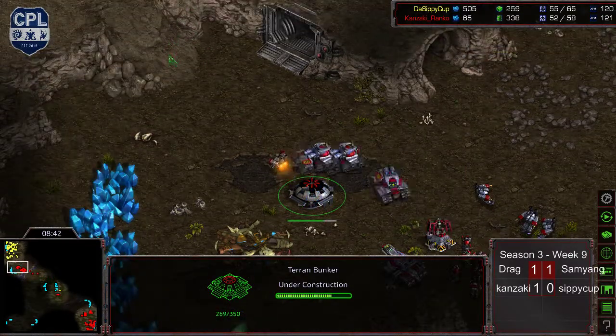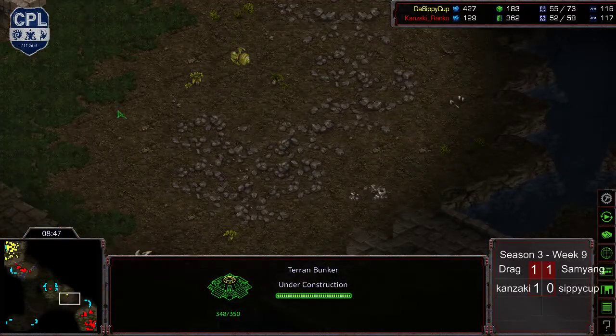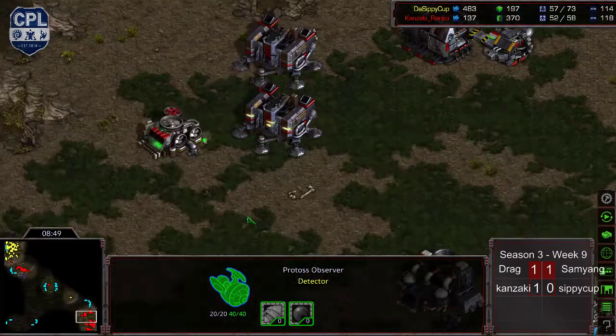He's going to get 2 shuttles though. And now the observer's going across the map. This is going to be big because he's going to see no expansion. He's going to know that Kanzaki's all in.